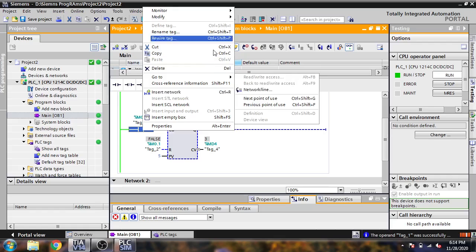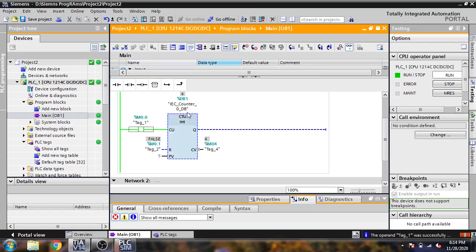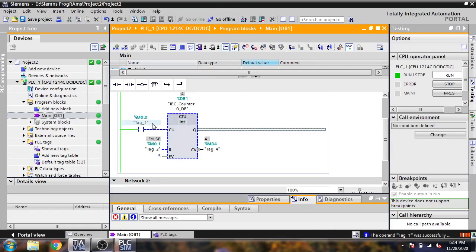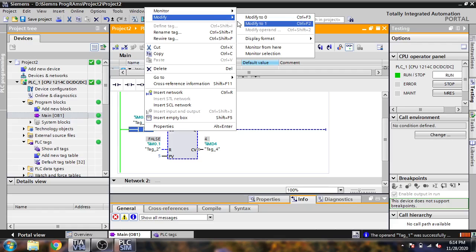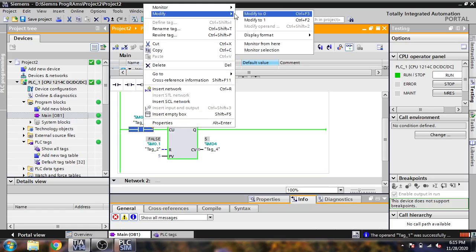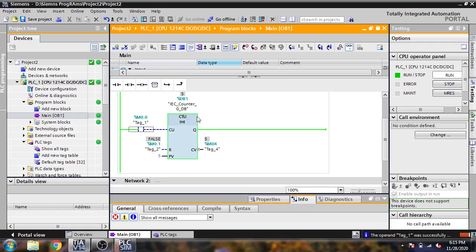When we modify it again to 1, you will see it's going to 4, but the counter is still not giving our output. But when we modify it to 5, you will see it will give our output. So that's how our counter up operation works, meaning CTU.